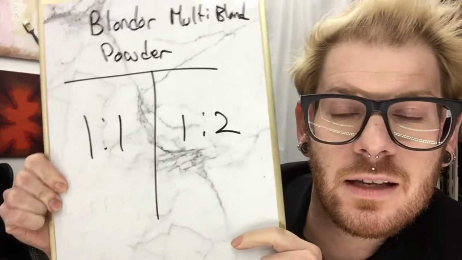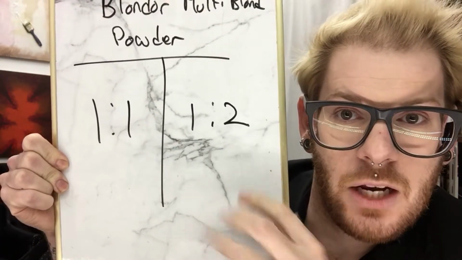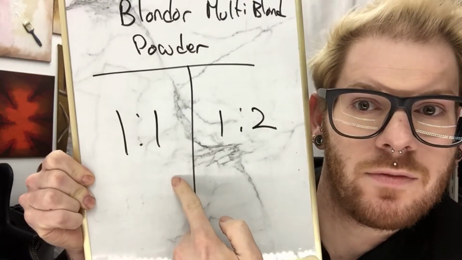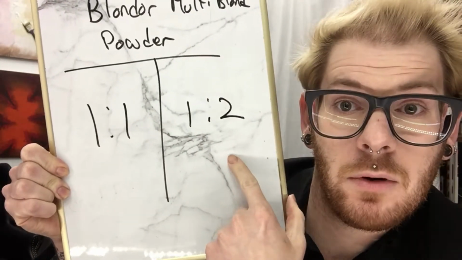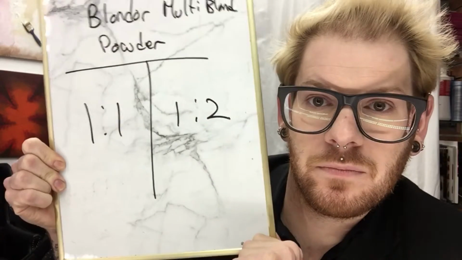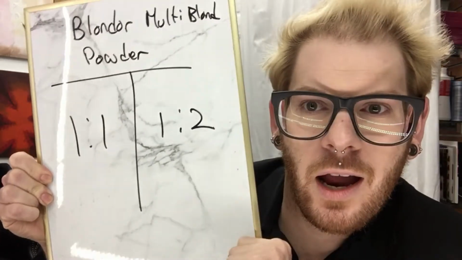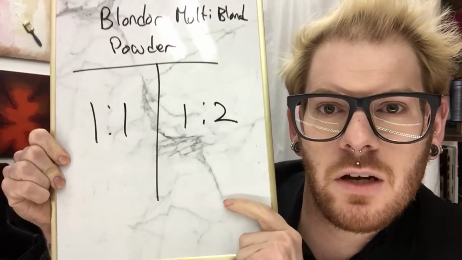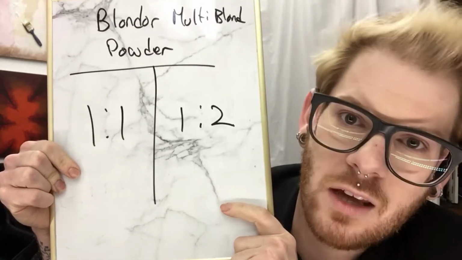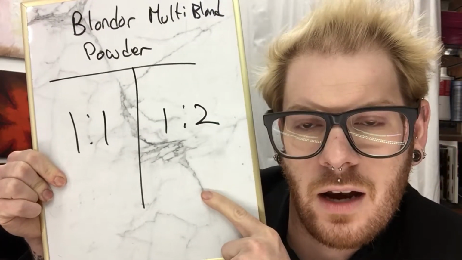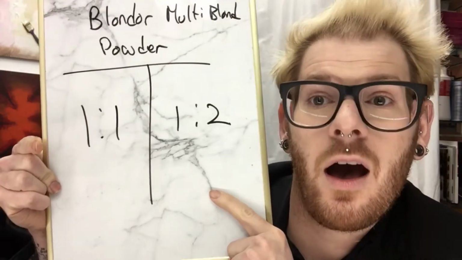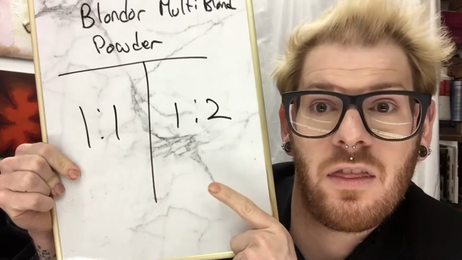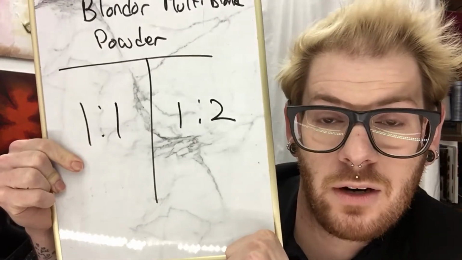And the reasoning is this: when you are doing this combination, this is 1 part powder, 1 part developer, and this is 1 part powder, 2 parts developer. The power is in the powder. So the thicker is quicker, okay? So this is going to work quicker than this is going to work. So even if I was to use both of these ratios on someone's head, and I used 1-to-1 on the left side of their head, 1-to-2 on the right side of their head, and I got them done the exact same time, this is going to have quicker lift than this because this has more powder in it.